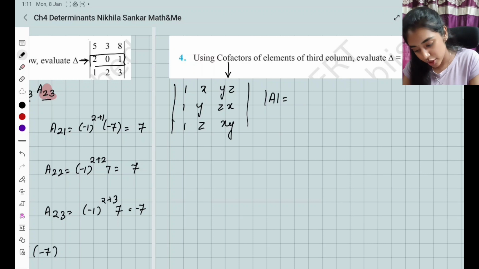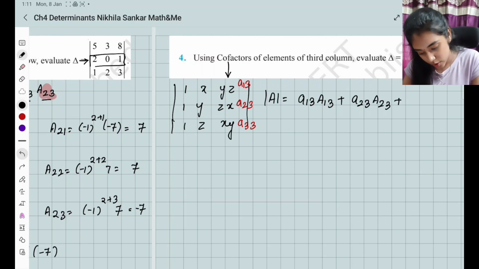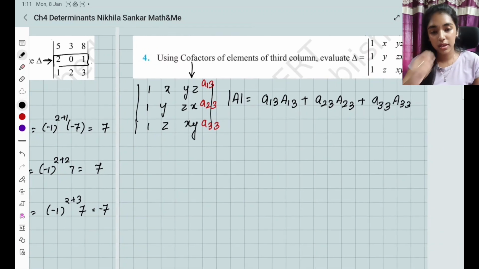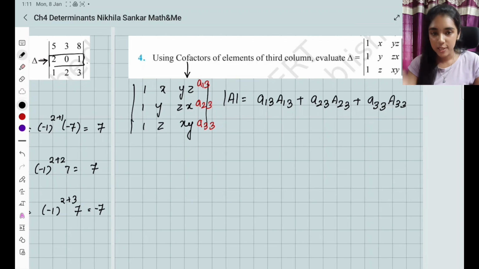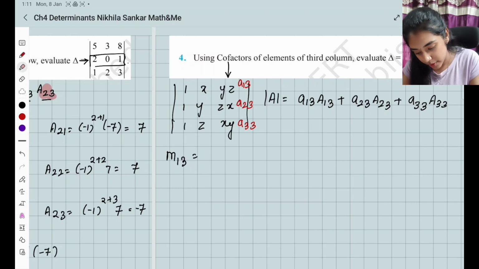So determinant a is going to be, இங்கெல்லாம் என்ன வேல்யூ இருக்கு போது a11, a12, a13. So a13, a23, a33. Okay, so this is going to be a13 into capital A13 plus a23 into capital A23 plus small a33 times capital A33. Okay, and the particular column or elements times the respective cofactors. Okay, let me find A13 first. So adu first M13 கண்டுபிடிக்கணும். M13 na I have to hide the first row and the third column. So let me do that.